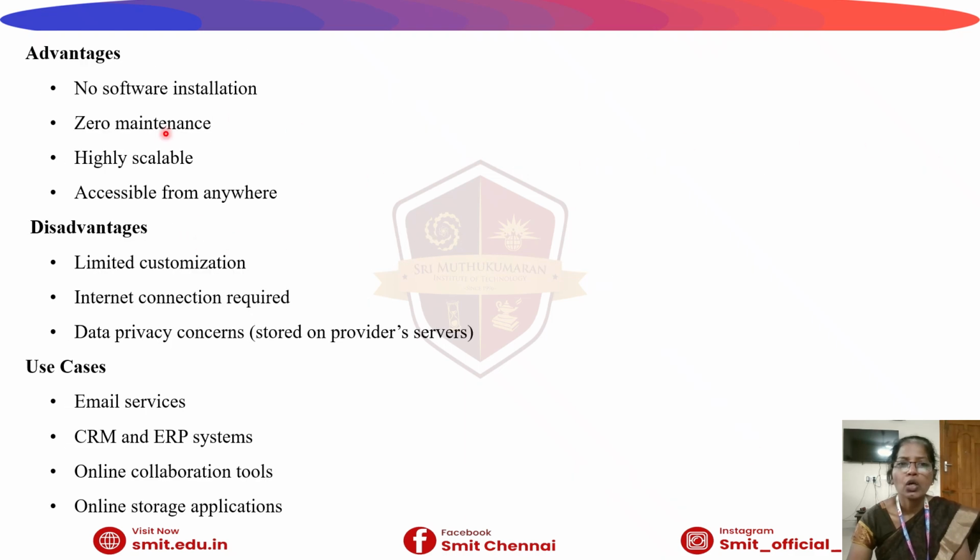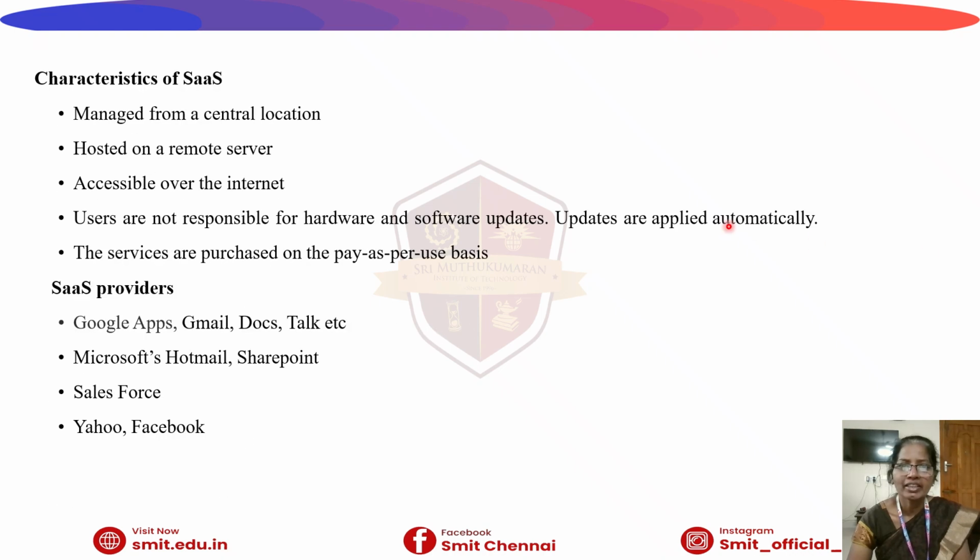What are the advantages? No software installation, zero maintenance, highly scalable, accessible from anywhere. Disadvantages of Software as a Service: limited customization, internet connection is required, and data privacy concerns, as data is stored on the provider's servers. The use cases are email services, CRM and ERP systems, online collaboration tools, and online storage applications. Characteristics of Software as a Service: managed from a central location, hosted on a remote server, accessible over the internet.